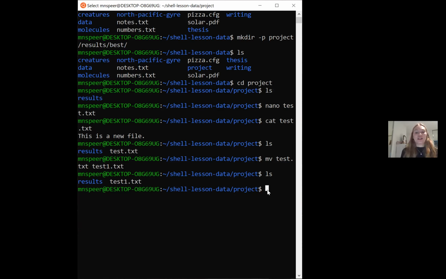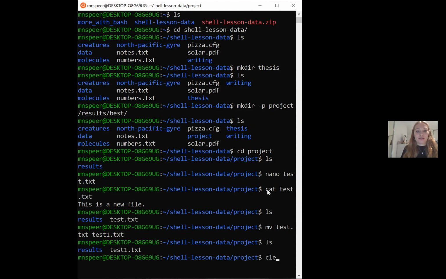But you cannot only use move to rename a file, you can also use it to actually move a file to a new folder. Let's say we want to move test1.txt to the results folder. Sorry, I'll just clear my screen.